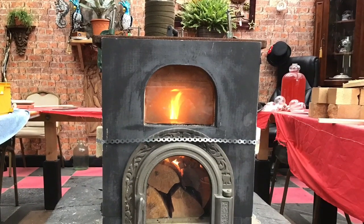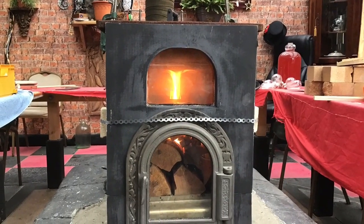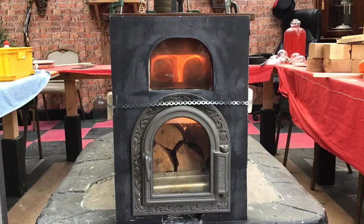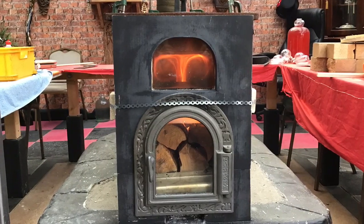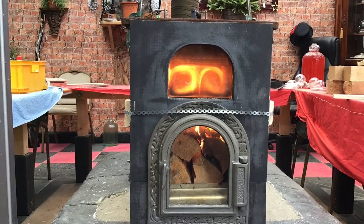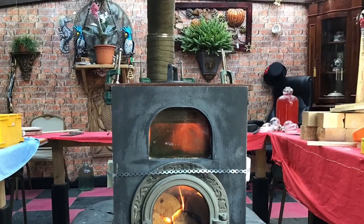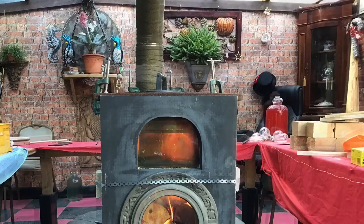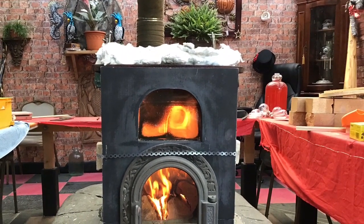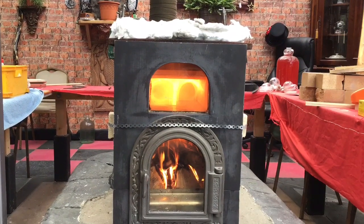Here we go — this is five minutes exactly after start-up. Now we've got 10 minutes and 15 minutes after start-up. We're starting to get a little bit of smoke up here, and then around 20 minutes we've got quite a lot of smoke on the glass, but it very quickly clears.